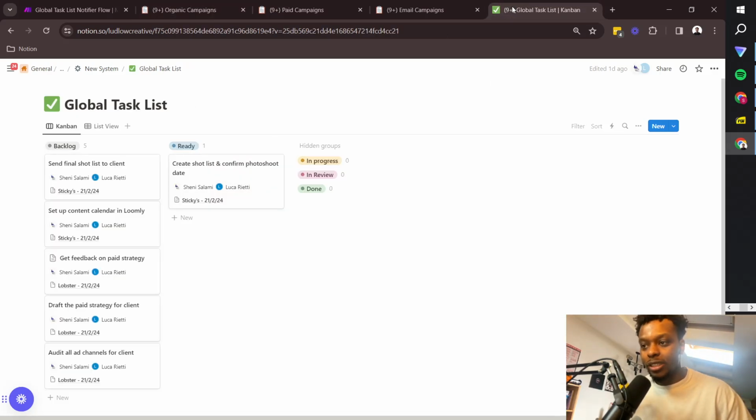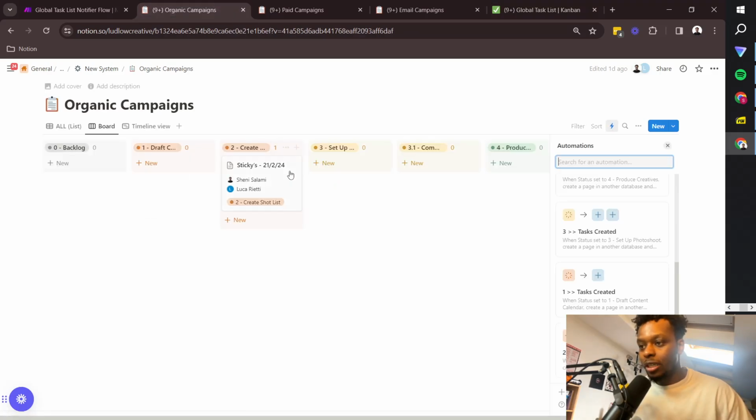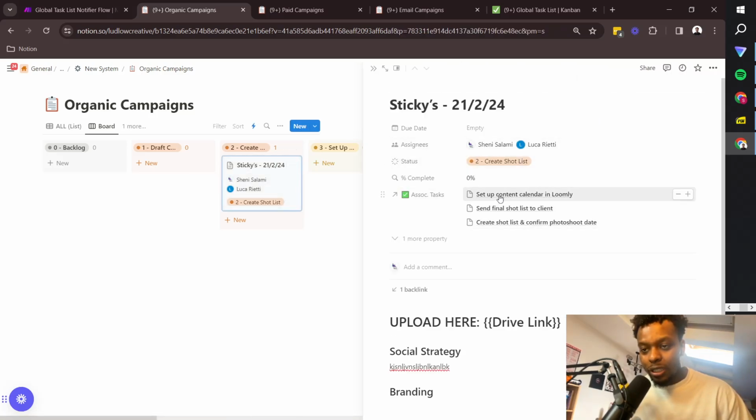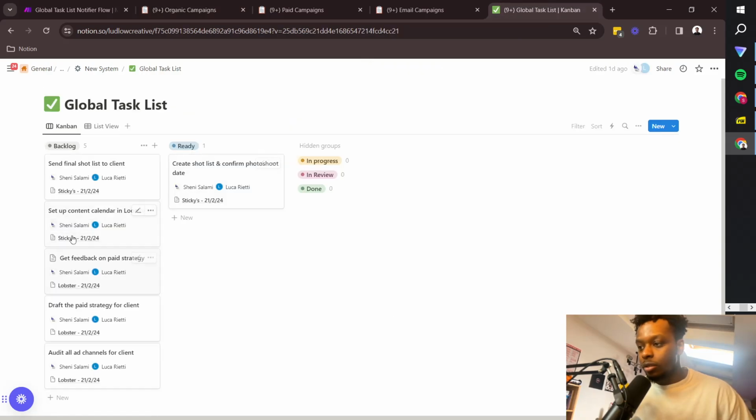So you can see here, this one says stickies. Stickies has A and B, which need to be done. And if you click into the card, you can see set up content, send final shortlist, create the shortlist and confirm photo shoot date. These are all associated to these because you can see 1, 2, and 3 right here.